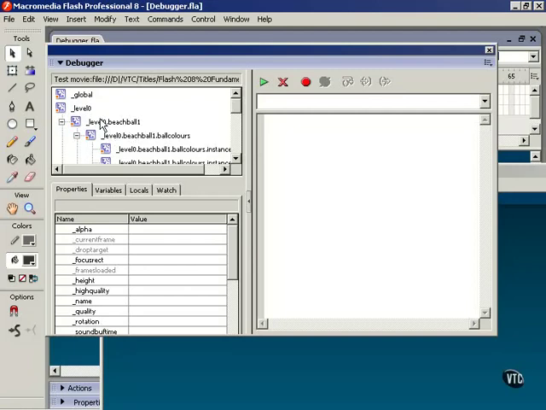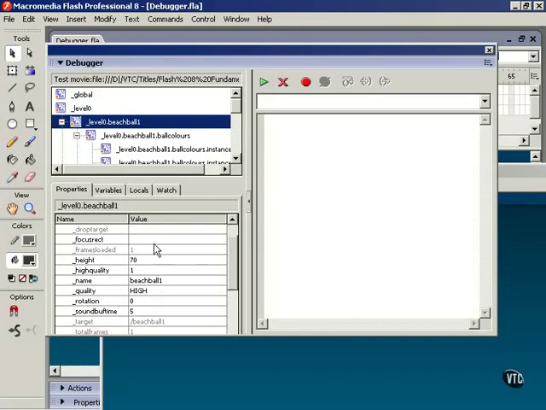When you select something in this window, you can then choose the type of data you want to see about that item, using the bottom left window. First, you can watch properties of objects and timelines, such as which frame a timeline's at, or the current height or rotation of a movie clip. If you have animation in your movie, these values will change and you can see them in real time.